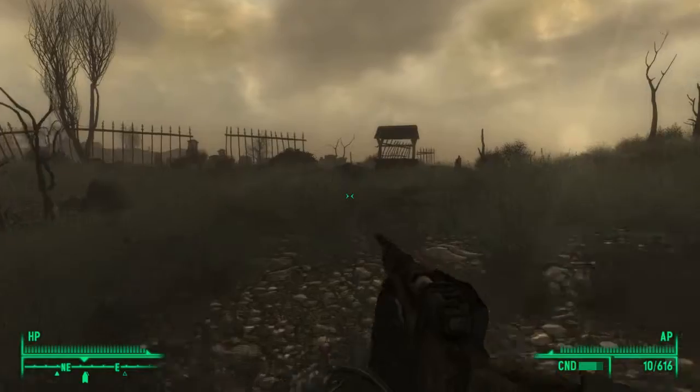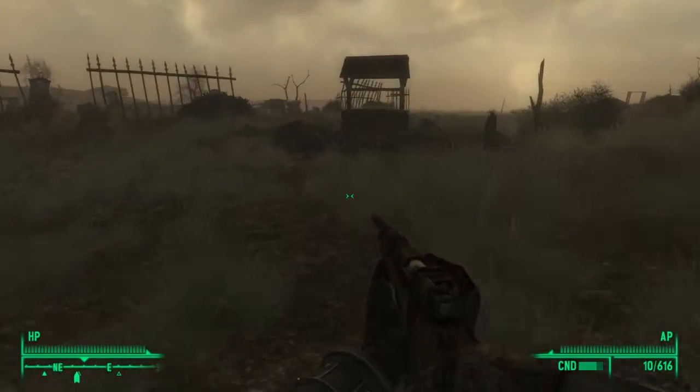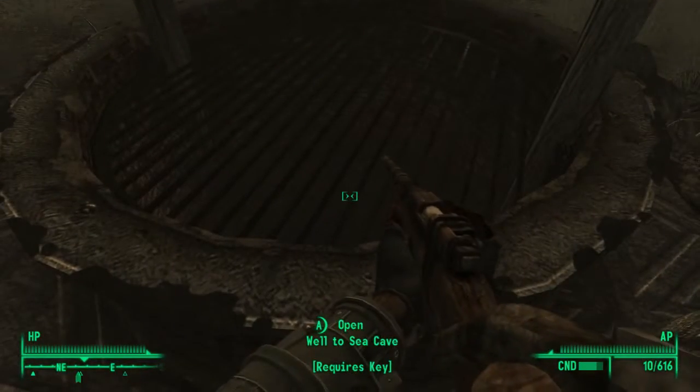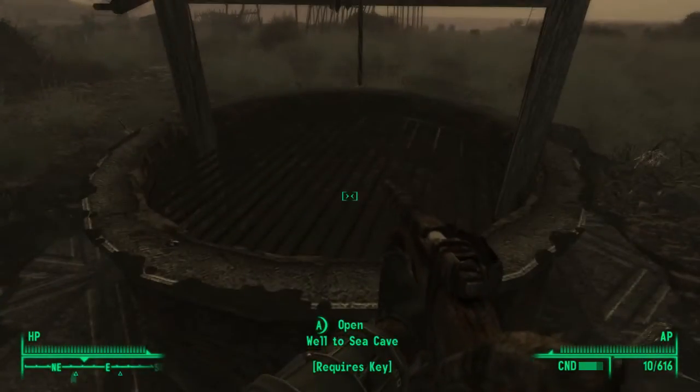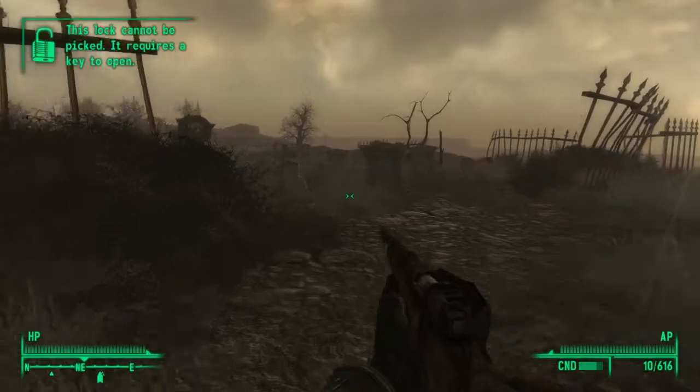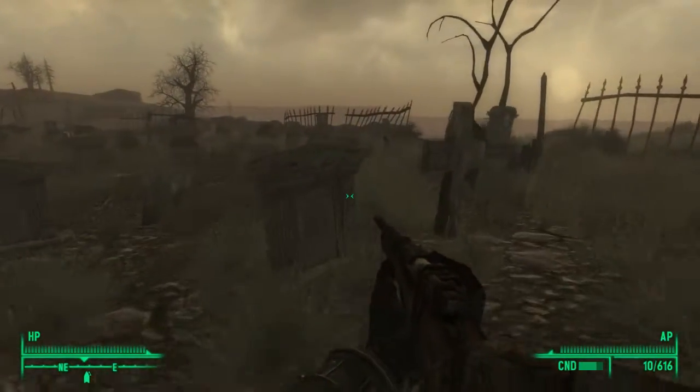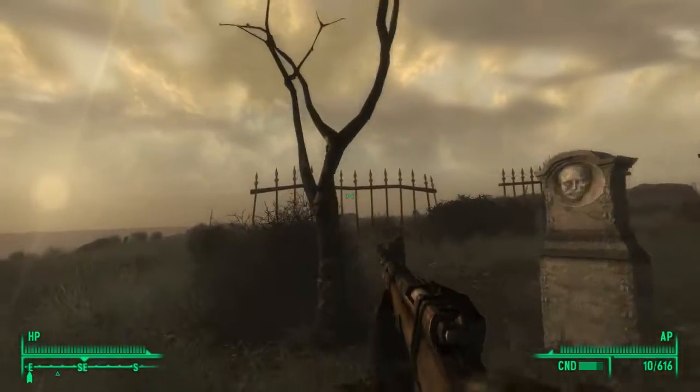No, the well, it's not here. I don't think I can get down this way. I think this is the exit. I don't have the key, right? No. I think that's the exit. The way in is down here. I gotta go to the cove over here and drop down.